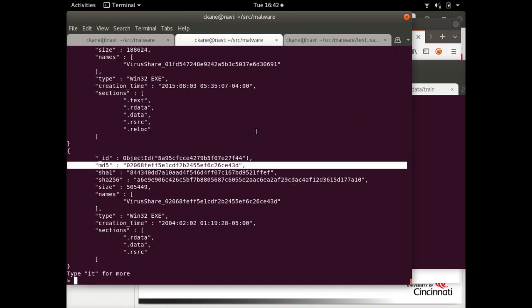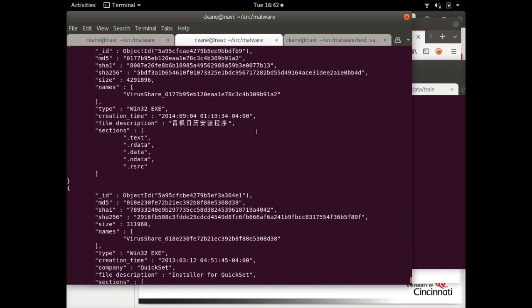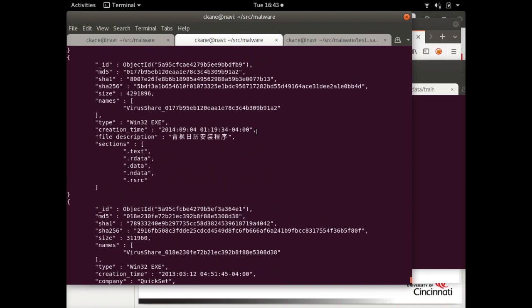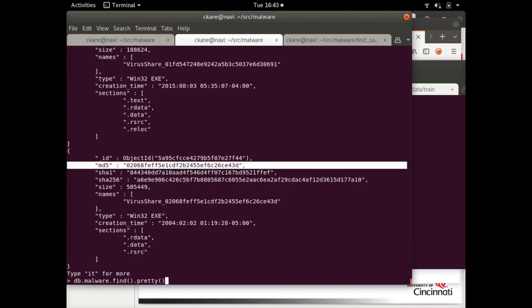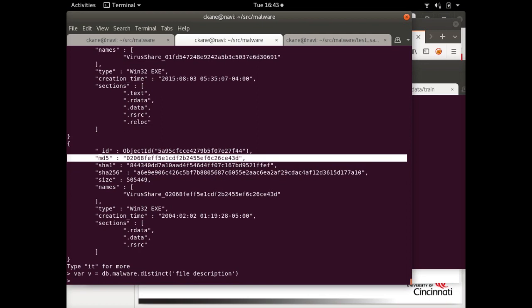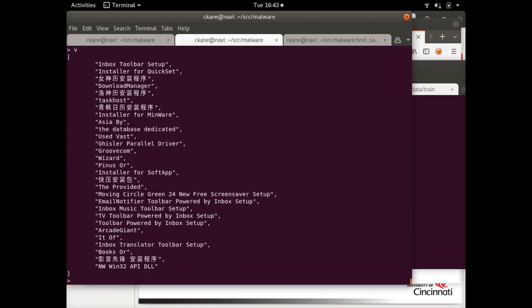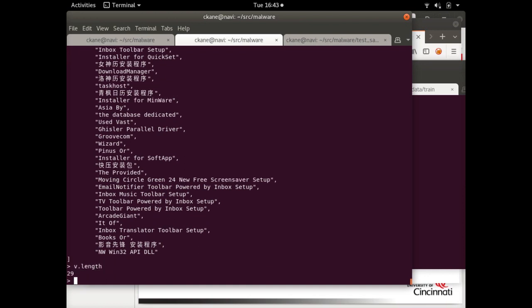I'm just going to try and see if maybe file description. So, yeah, you can see that even here there's 29 of them, right?